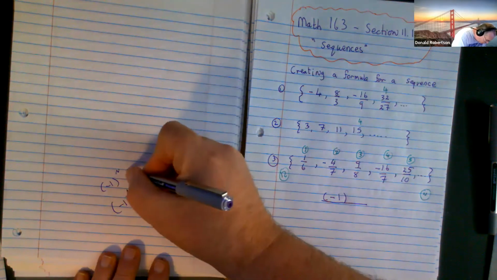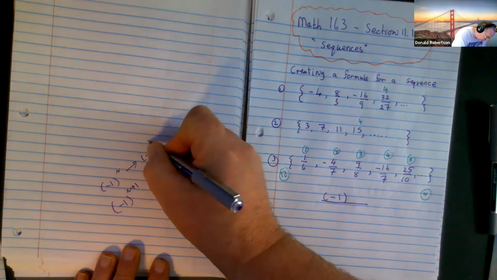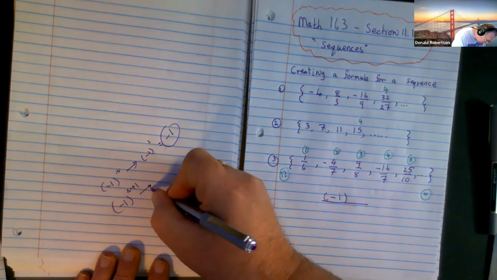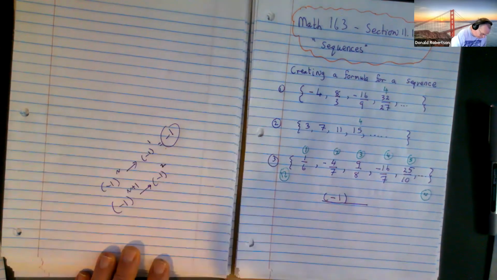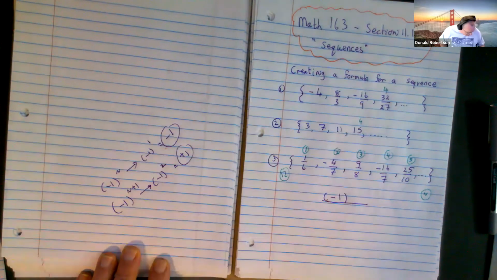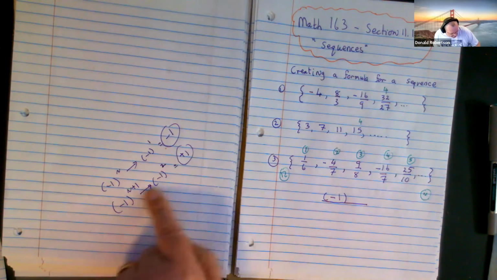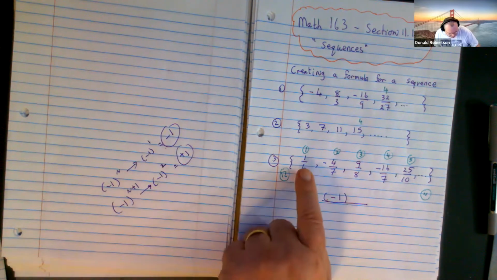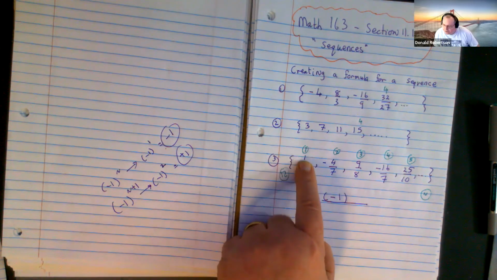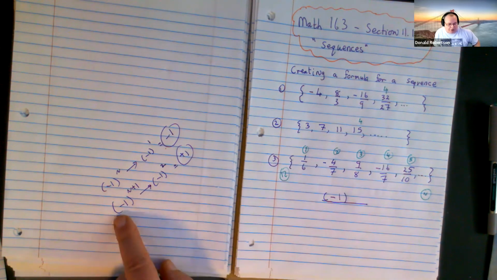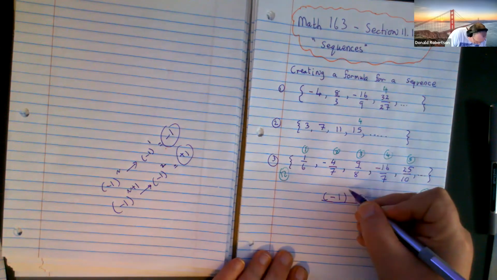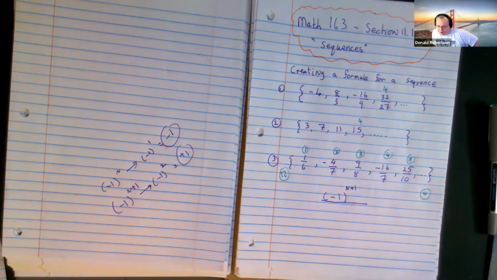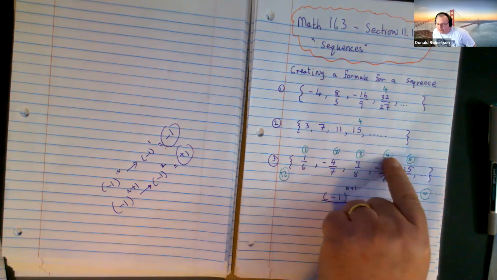Now, if you plug in 1 here, you get (-1)^1, which is -1. So that makes the first term negative. If you plug 1 in here, you get (-1)^(1+1), which is (-1)^2, you get +1. So this one here alternates, but you start with a positive. And this one here, it alternates and starts with a negative. In this case, didn't we start with a positive 6? And because I know this one will generate that sequence, I now have that guy. Now, all I've done right now is figured a way to make all these pluses and minuses up.